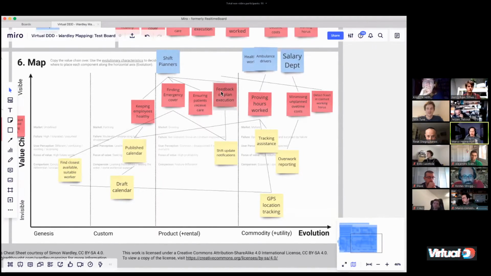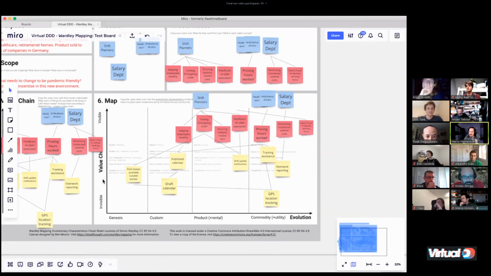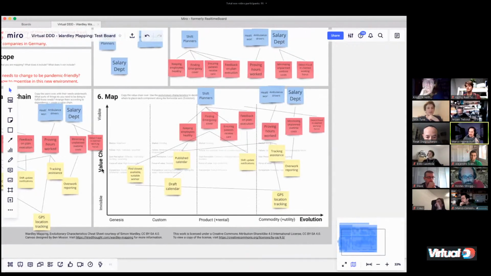Yeah, thank you. I have a question now about the axis. It says value chain, but also visible, invisible. Is it now visibility or value that we have on that axis? Yeah, I was about to say the same thing. I get the general idea that the higher up it is here, the more visible it is to the user.